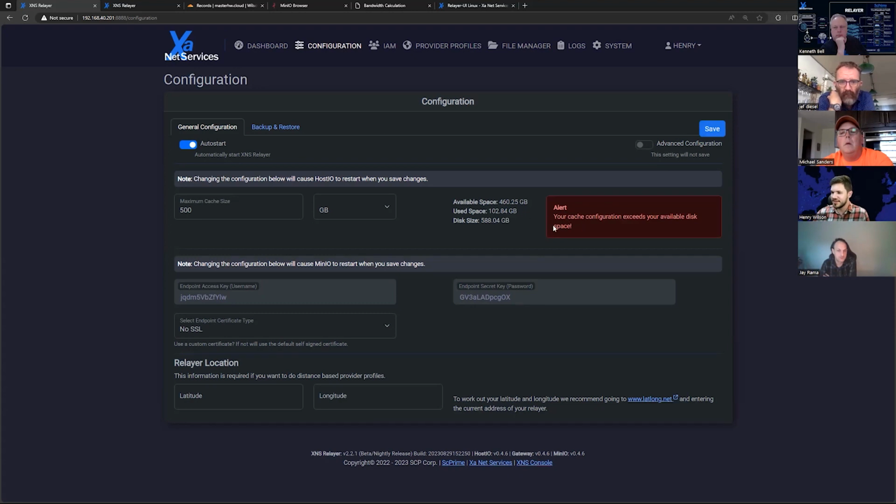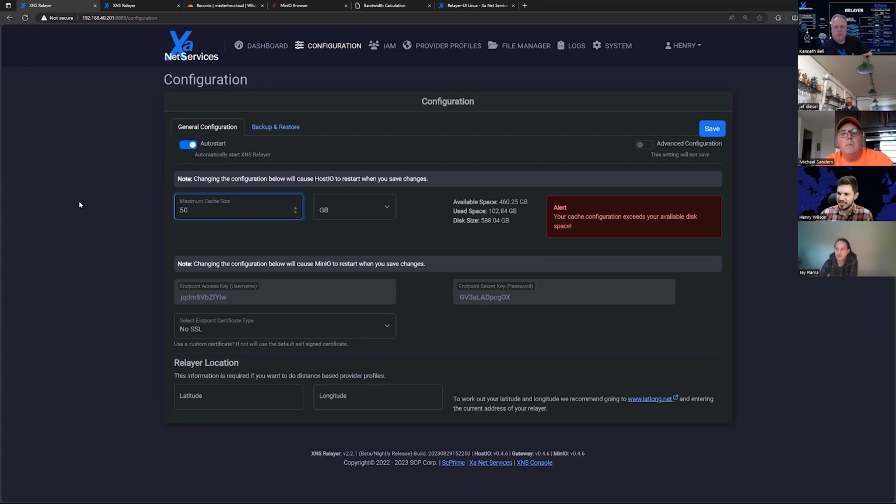It'll say your cache configuration exceeds your available disk space. That's just a good little sanity check and sanity warning. Of course, we do give you the power to do everything, which includes hurting yourself. So I think if you really wanted to, you could hit save, and you could blow through the ceiling of the disk space, and that would not be good. You can end up with corrupted cache that way. So that's why it's in red letters. We don't totally stop you from doing that, but it would not be a good idea either.